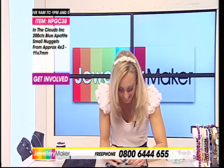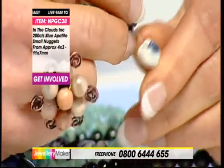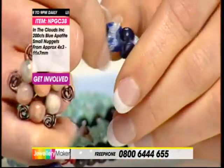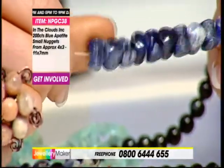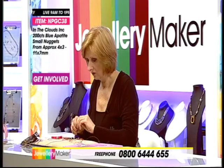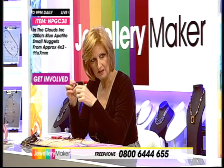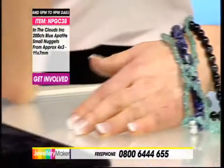Have a look. Oh, you can really see that heart shape on the white one. Isn't it gorgeous? They're fab, aren't they? Denim blues. What would you do with these, Debs? I probably would macrame them, but also, if you pop a little round bead next door that's a different colour to the hearts. You're talking about the hearts? Well, all of it. It comes as a three-strand pack.